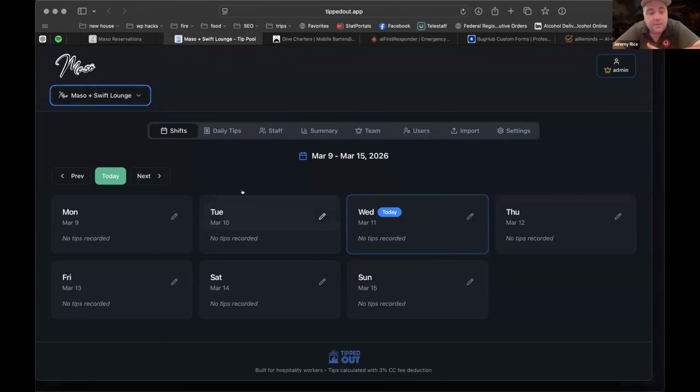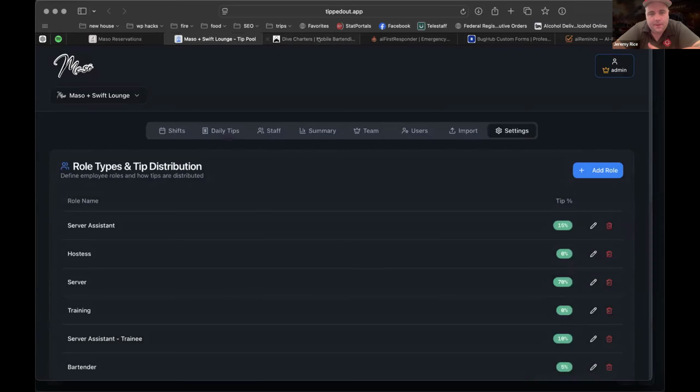Another one I did was for tips, and I called it Tipped Out, because every week I'd have to go through a Google Doc, all the pay, how much tips were for each person, and all finite details. I put those through a language model to create very specific rules, and then connections to my point of sale, which is Toast, which just pulls in my sales and the tips, and I can easily track it right from there.